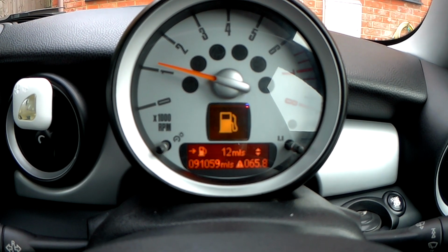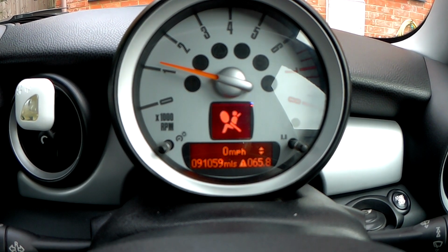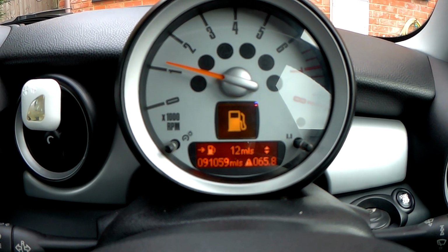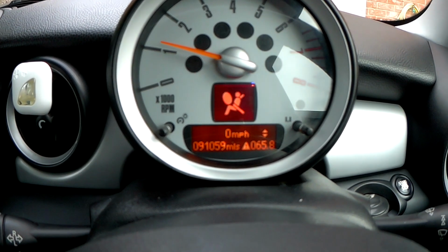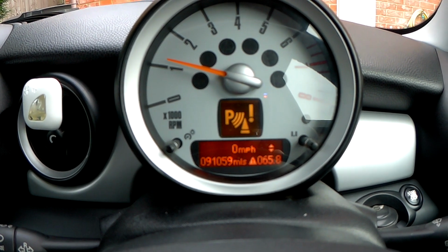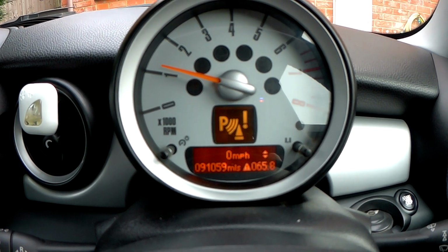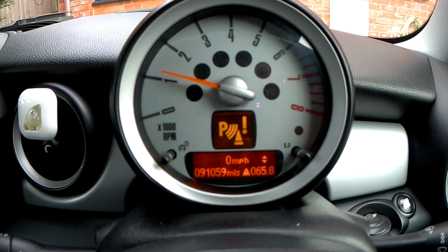Today I'm doing a quick video on the Mini Clubman, which is my project car, and today we're going to be having a look at this. So there you can see, when I put it in reverse, the parking sensors are unavailable. So we're going to have a look and see if we can try and fix it.